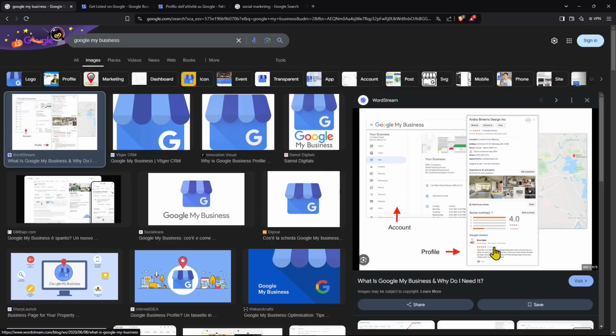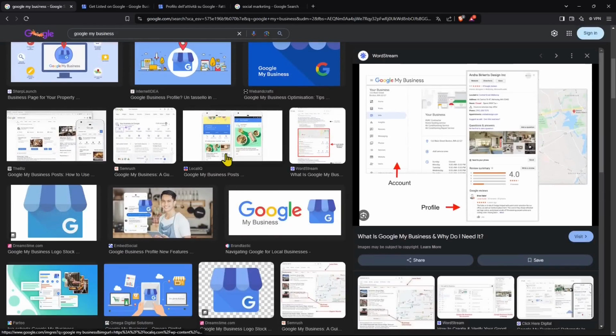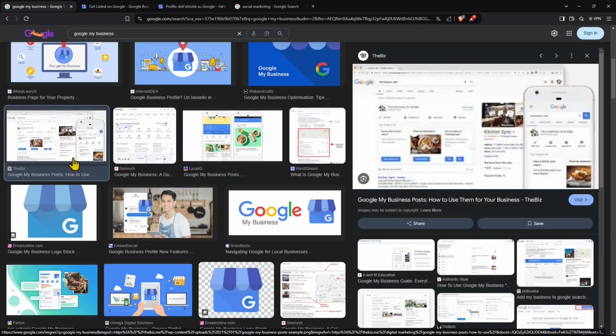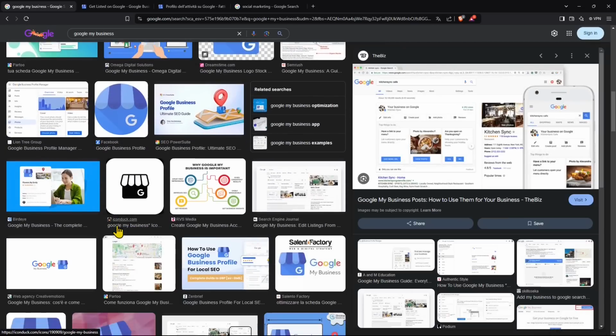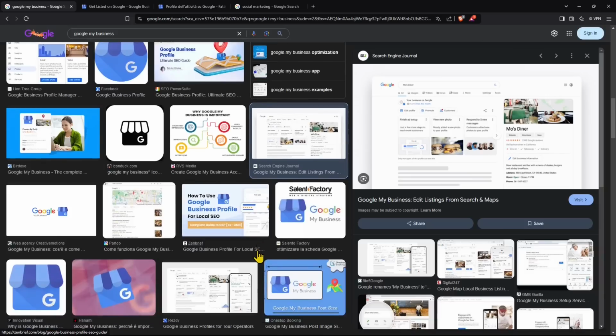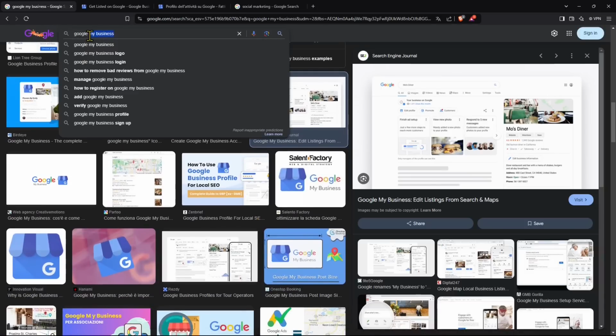And this is a screenshot of the dashboard of the Google My Business. Well, actually, this is how it's going to appear on the map. But if you want to see a little bit of the back end, let me see if we find it. Well, yeah, it looks something like this anyway. It's just a simple page where you can define everything. So you can look for some snapshots. You can just access My Business. You will see something like this.